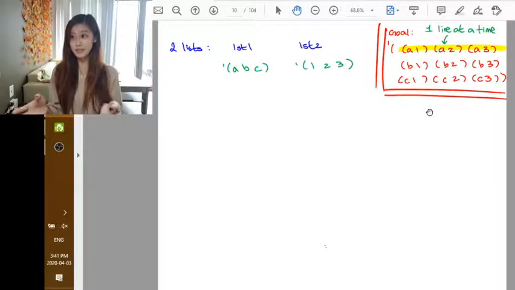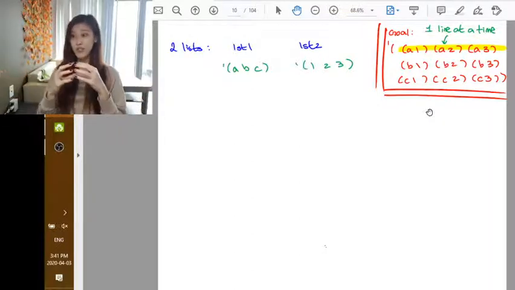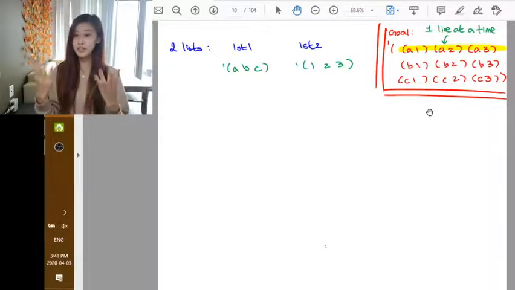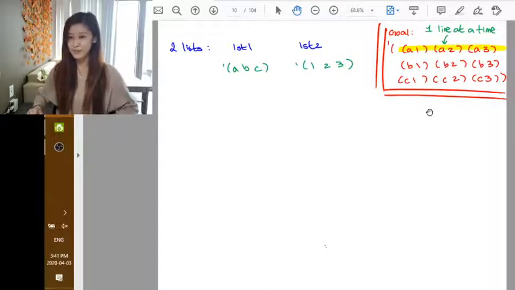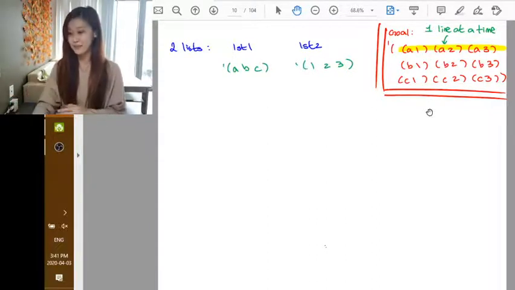So looking at this might be kind of daunting. It's a very big question, and it might not be exactly clear how we're going to start this. So what I like to do is break the question into smaller pieces, solve each of the lines one at a time, and then eventually join all of my smaller solutions into my final. So let's start off by just looking at the first line, where we're just given A1, A2, and A3.